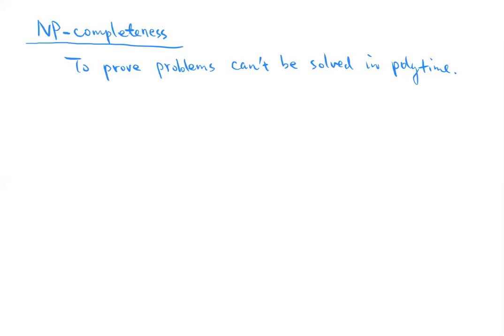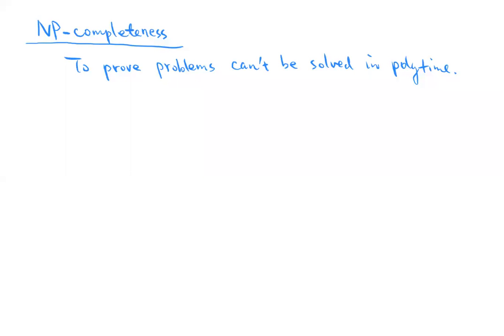Of course, it would be nice if we could prove with certainty that the problem cannot be solved in polynomial time, just as we can show that certain functions do not have an integer as a root, or do not have a real number as a root. But in this case, it's extremely difficult. No one knows how to prove it. If anyone can prove it, you will get at least $1 million. Much more than that, I think. That's the biggest open problem in mathematics and computer science.